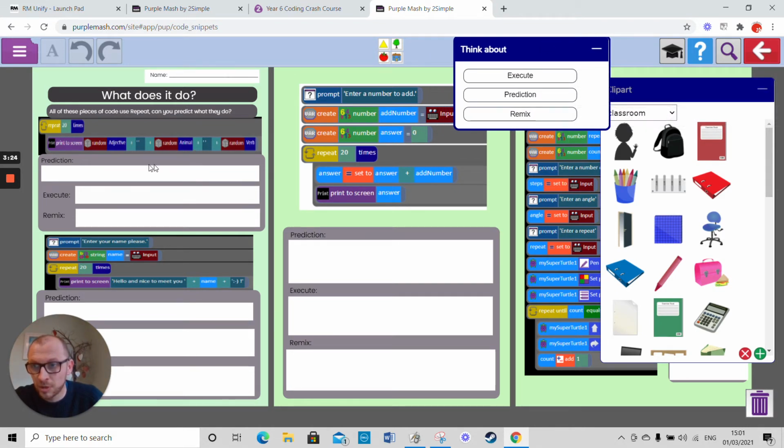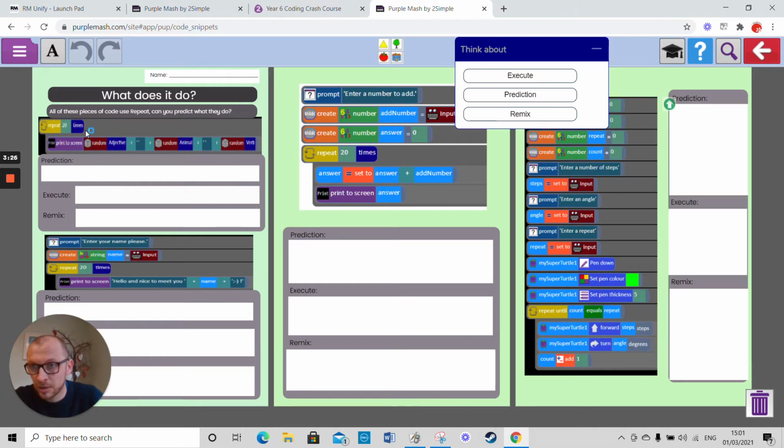What you'll do is click on the first one where it says what it does, and it says all of these pieces of code repeat, can you predict what they do? So your code is there, and you will try and predict what this code does. Then you will execute the code.